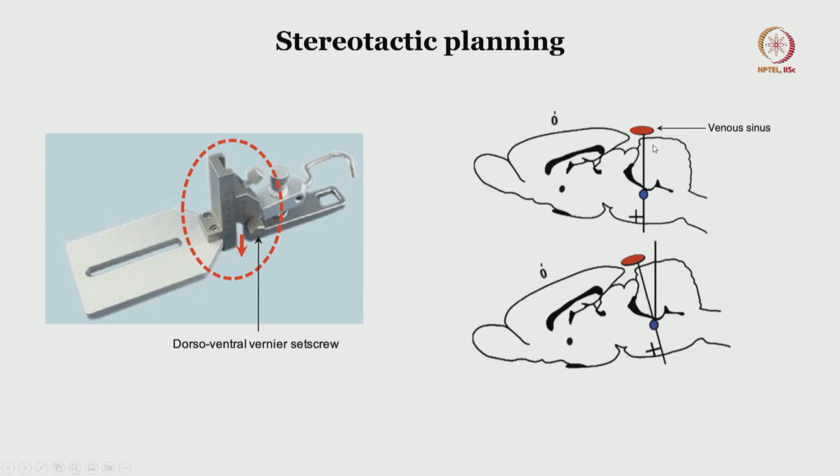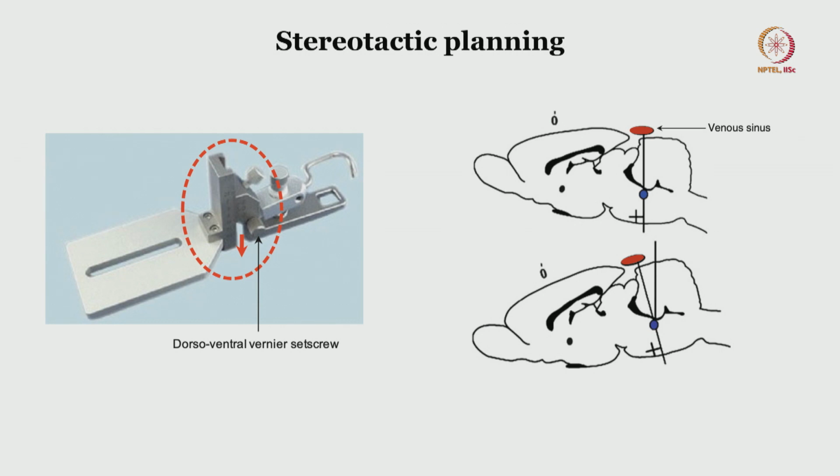So, here is an example. I have already discussed how the trajectory would change, how the depth of penetration is going to differ based on the tilt that can happen sagittally or in the coronal plane. Sagittally, I said the bregma and lambda have to be on the same plane, it has to be a flat surface, and that has to be corrected. That example has already been discussed, and you have to make sure that the head is centered before you even begin.